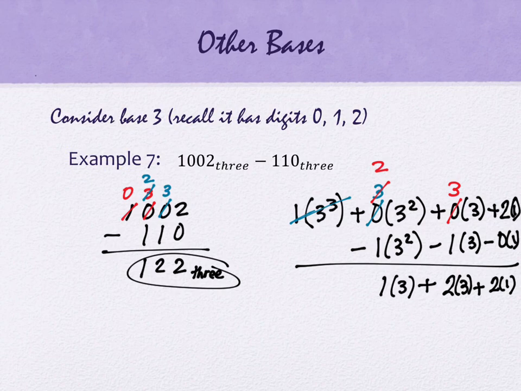Did I mess something up before? What did I do? 1 2 2. No, it's the same thing. Sorry. No, I'm good. Squared on the 3 at the bottom. I am missing that. You're right. That's probably why I was looking at it funny. Okay, so I end up with 1 2 2 base 3.